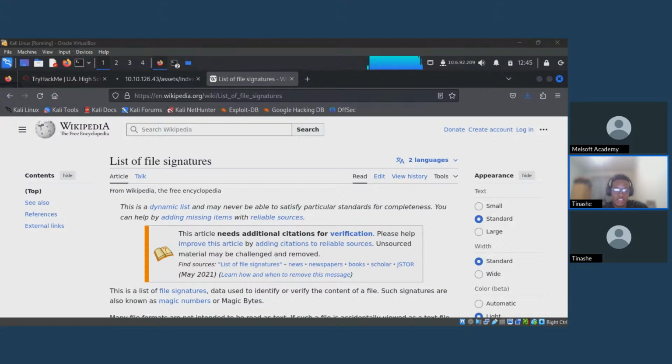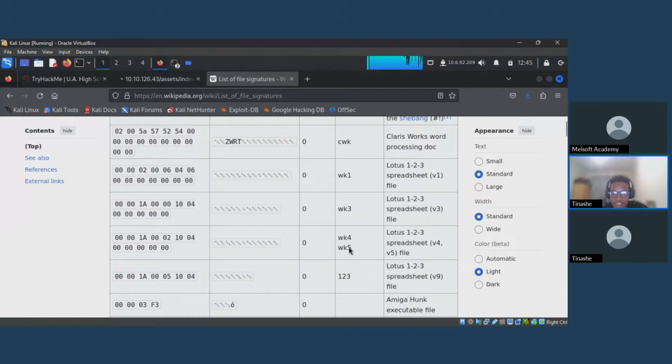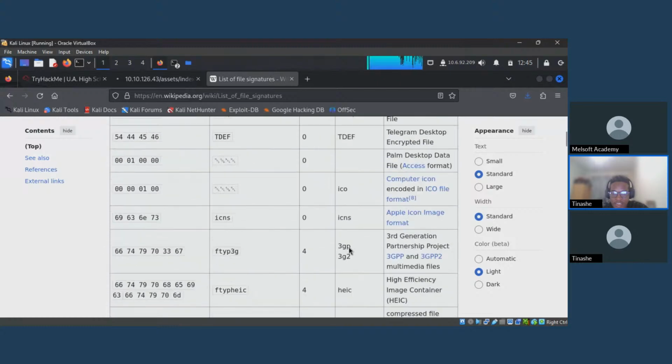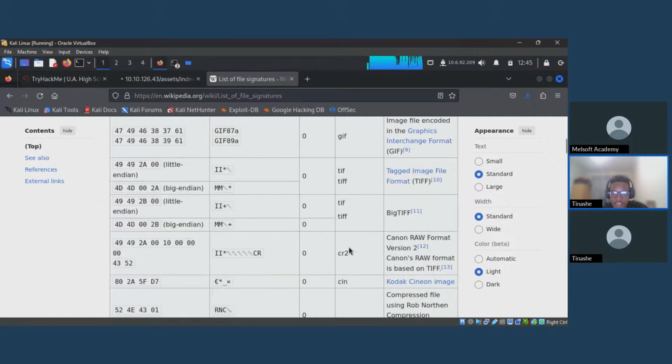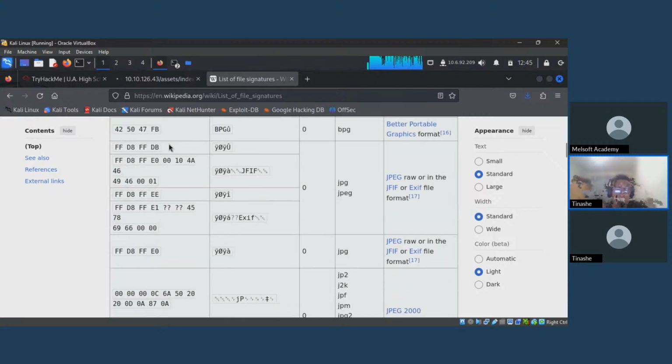So let's see what we can find on Wikipedia. There's a lot of stuff here. There's the hex signature, the ISO, and the file extension. We are trying to find JPG, I believe. So we can read through all these. Okay, that's JPF, JPC. None of these seem to be it. Oh, there's JPG. So we have this, we have that, we have that. We have to try pretty much all of these, and hopefully we can find one that actually works. It's worth noting, if you find it like this, it's quite continuous, by the way.